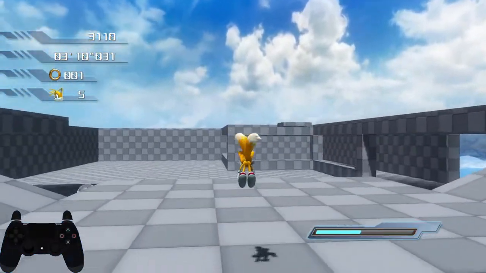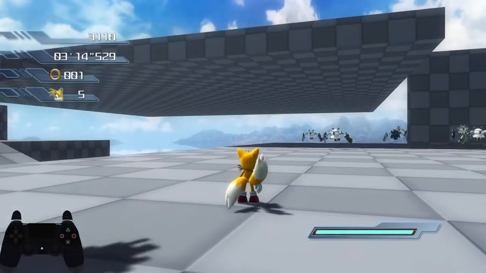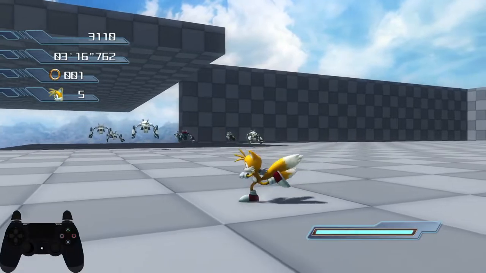Tails is faster when he's flying, by the way. You can stagger how much your flight depletes with the gauge. But anyway, when you see a bunch of enemies on the ground like this, you can pretty much hold the circle button.